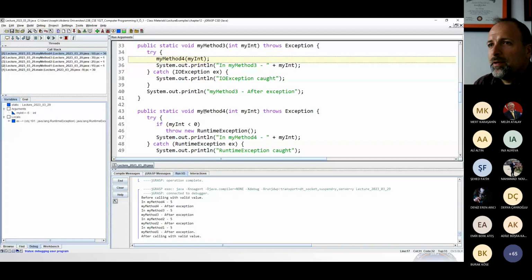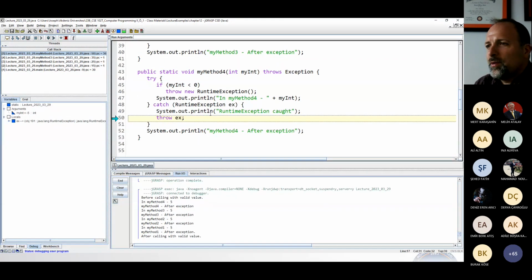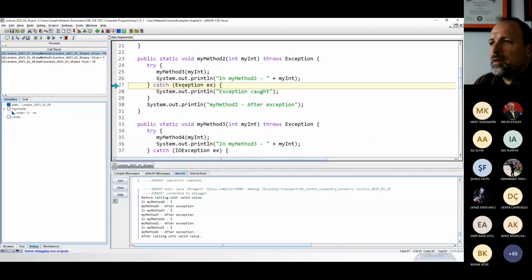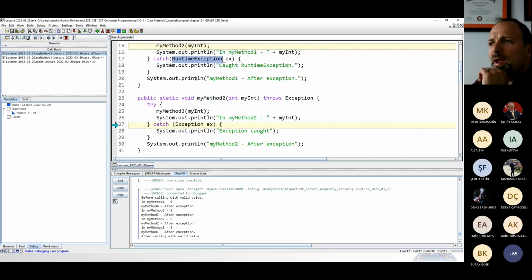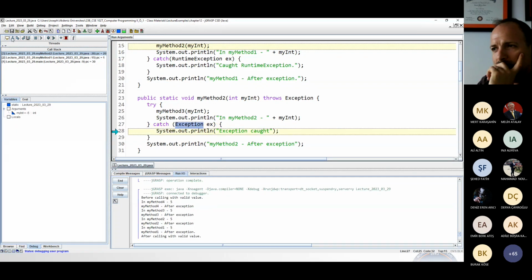All right, let's take a look. Hopefully you've thought it through and figured out what you think is going to happen. After it throws this exception, it goes to here. Now you might think, wait a second, why didn't it come up to here? That's Exception. This is RuntimeException. It's a runtime exception, it's not an Exception. Why does it do this?